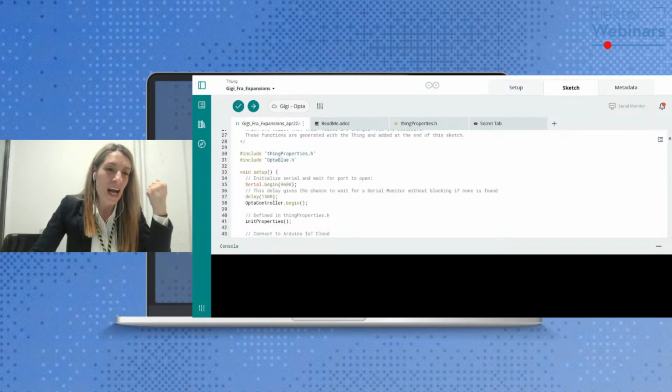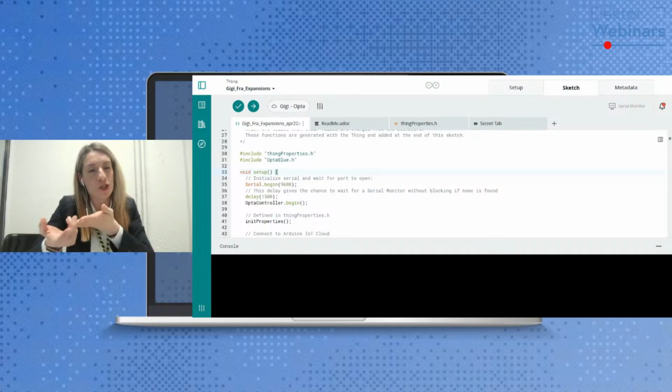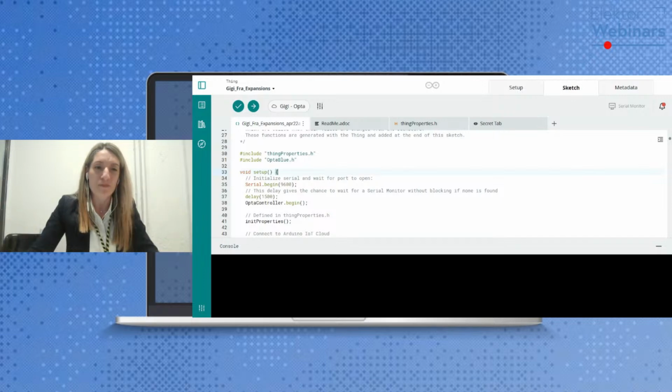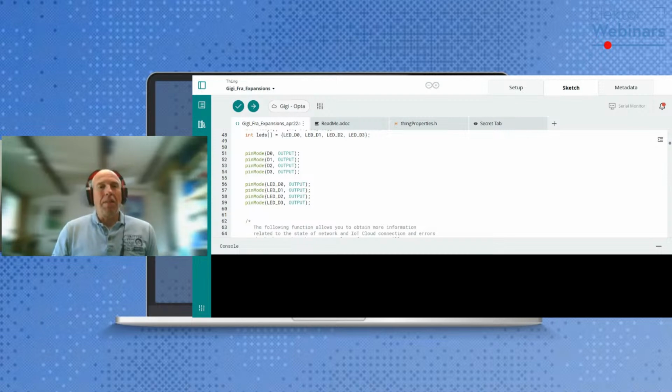And I just had to add some pieces of code that I captured from the information I had, both from the Arduino library that already exposes the sketch examples, and of course the Arduino documentation that we will publish for the expansions very soon, as we launch them. And that's it. Really simple and straightforward, as per the general Arduino paradigm.